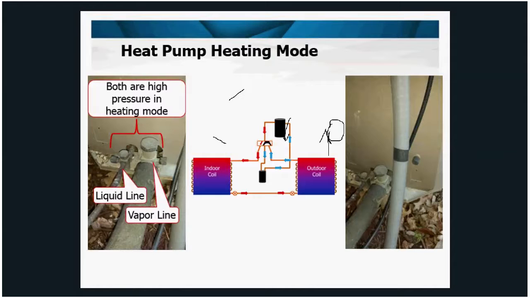The other thing you want to remember, when you work with a system that's set up like this, the line coming off this low side pressure port is usually a capillary tube. It's a very small line, and it's just there to give you pressure. So if you go to evacuate a system and you connect your low side port to this, it may take a little bit longer to evacuate because you're trying to pull it through, in essence, a capillary tube. And in that case, you'd want to go back to the vapor line port right here because it's a larger line. It's easier to pull your vacuum that way.